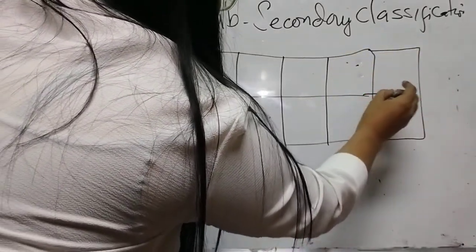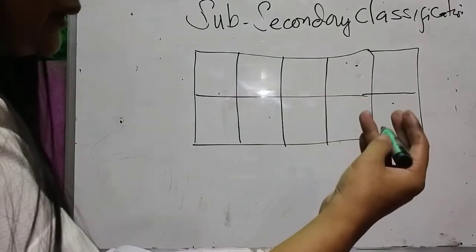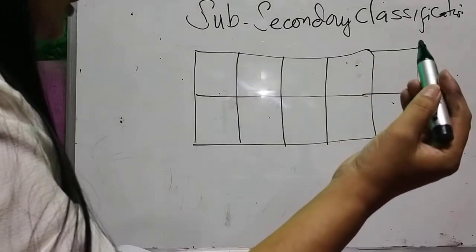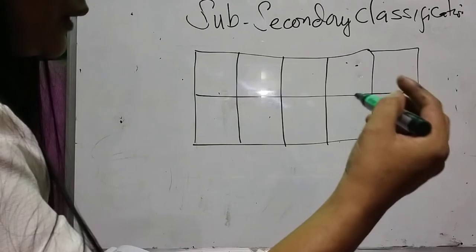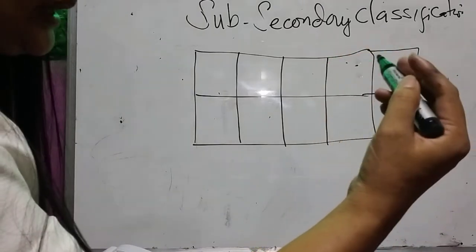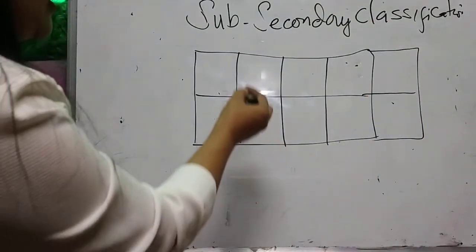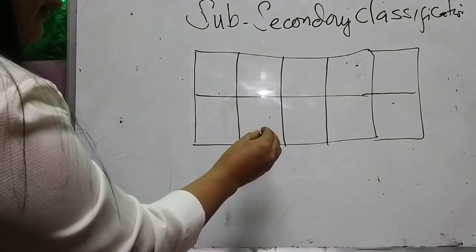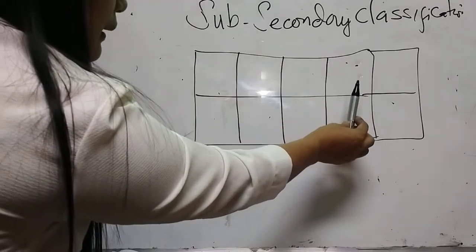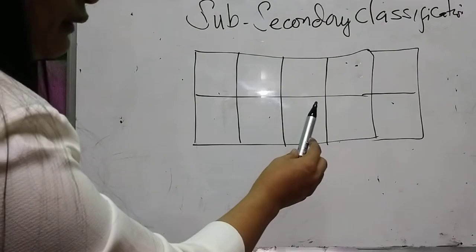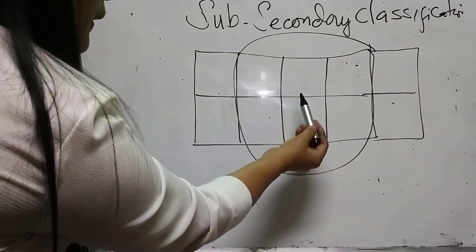If you still remember, from the primary to the secondary classification by capital letter and small letter, we started illustrating and giving examples of what fingers are involved in each classification. On the primary classification, we just look for the numerator and the denominator. For the secondary classification by capital letter, we only involve the index finger. For the secondary classification by small letter, the fingers involved are your middle finger, ring finger, and little finger. On the sub-secondary classification, the involved fingers are your index finger, middle finger, and ring finger.